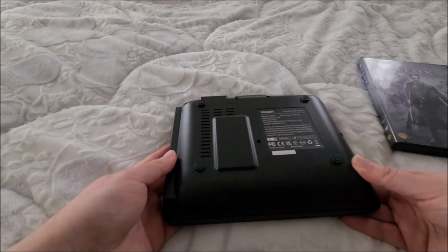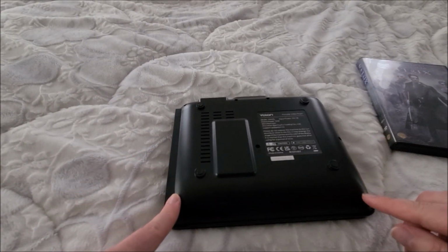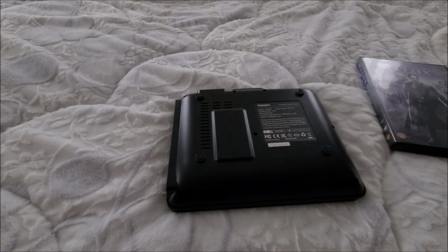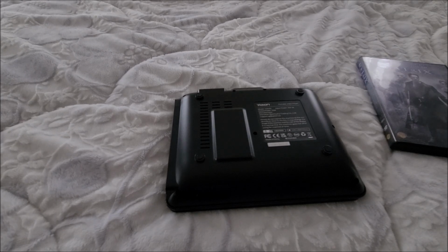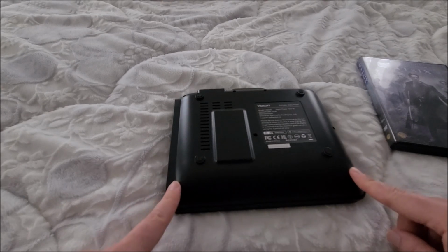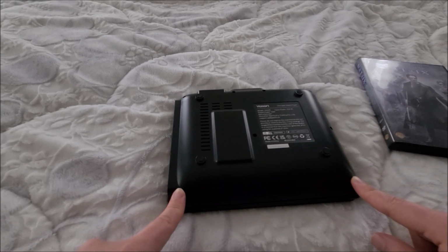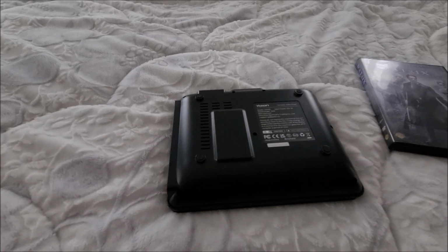But anyway, I do really want to pop this open and see what's inside. I've taken apart portable DVD players before, in the era when they were popular, circa 2006 or so. I want to see, has anything changed? Especially since this seems to be built down to a price, how have they optimized the components and the assembly in order to lower the price?